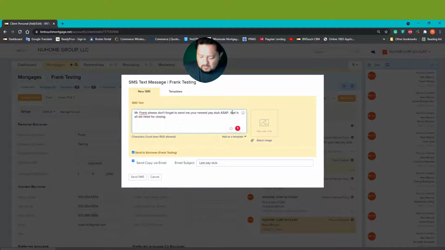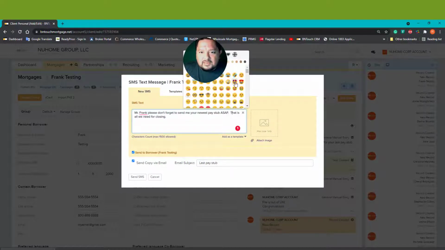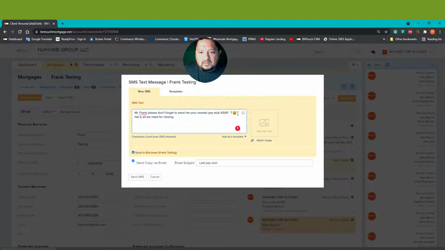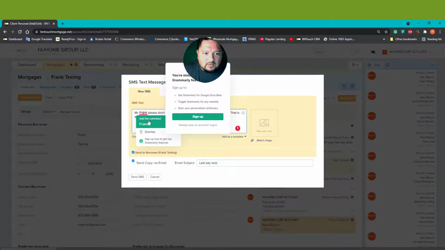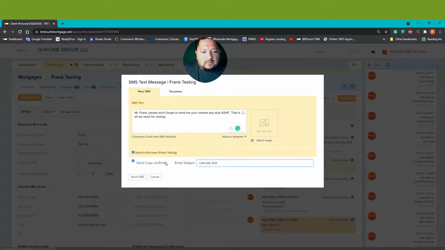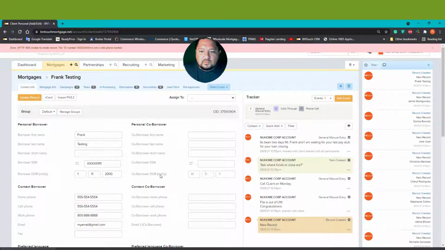Okay, and you can even send emojis if you like sending emojis, you know, whatever. That's not my thing, but if you are somebody who likes to send emojis, you can. Or if you got a client that's been friendly enough that you feel like you can do that, go for it. Nothing's stopping you, okay? And you can send him the message. Boom, he gets that text message. Boom, and sends a text.